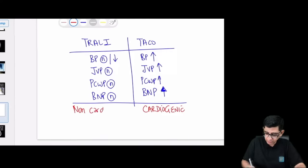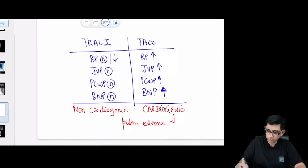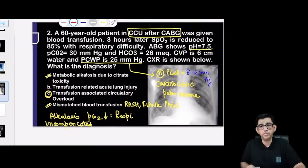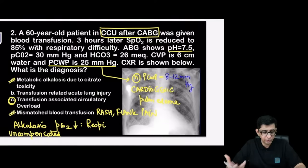And if you find this too hard to remember, then I can say the clue was present in the first line of the MCQ itself. Let me just change the slide and go back to the original slide so that it will become relatively simpler for you to pick up. Because that classical bat wing edema, if I try to waste my time in the exam here, in the X-ray, trying to find out, is it a bat wing pulmonary edema? Is it not a bat wing pulmonary edema? That is going to eat up a lot of my time. So I'll focus on the metrics. I'll focus on the mathematical inputs which are given to me in the question. So let's read this question once again, and we'll have a final conclusion.